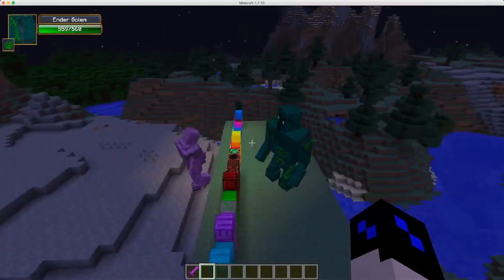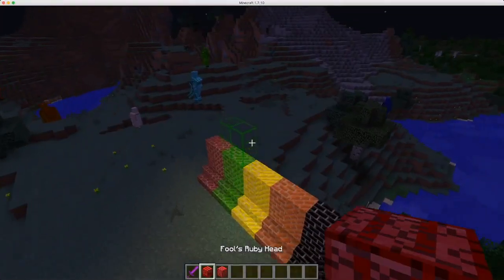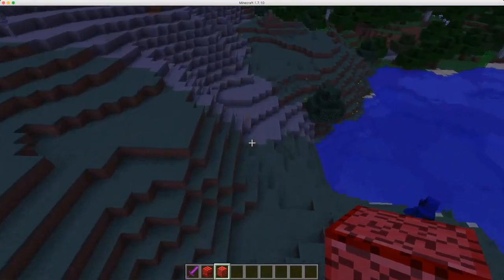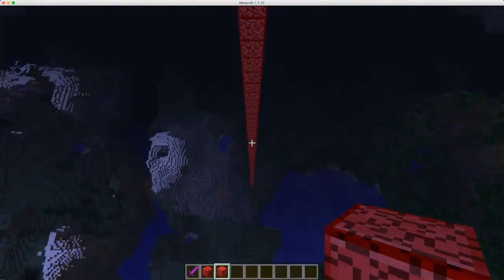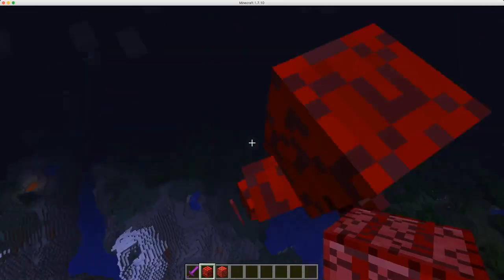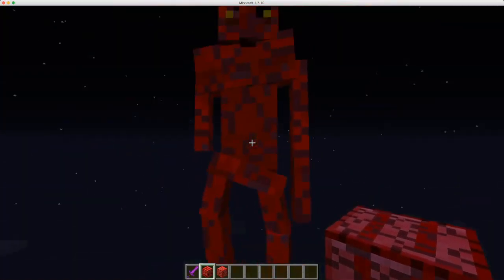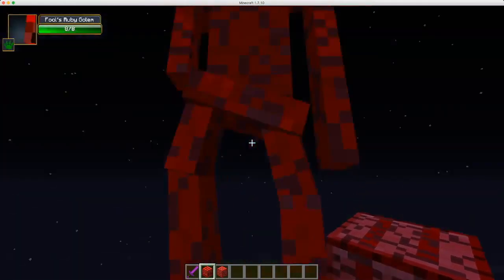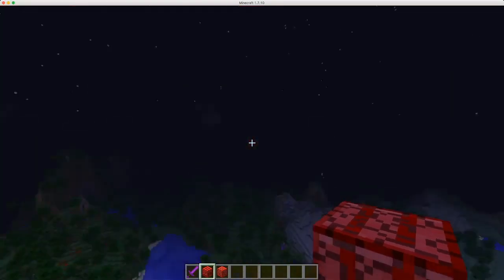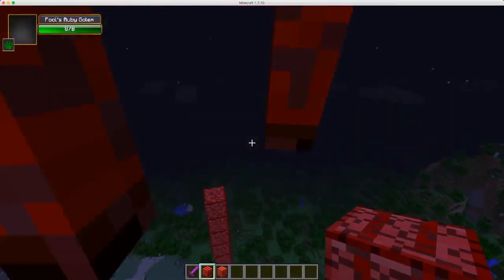Absolutely cool stuff. So now I'm going to show you the big Fool's Ruby Golem. At least as big as I think they can come. Okay guys, so this might be a little too tall, but we're going to put the head on, and there we go. It's not the whole tower, but this is the Fool's Ruby Golem. This is as big as they can come. That is huge. Puts the Ender Golem to shame. But of course, he is completely weak. He's only got 8 health.